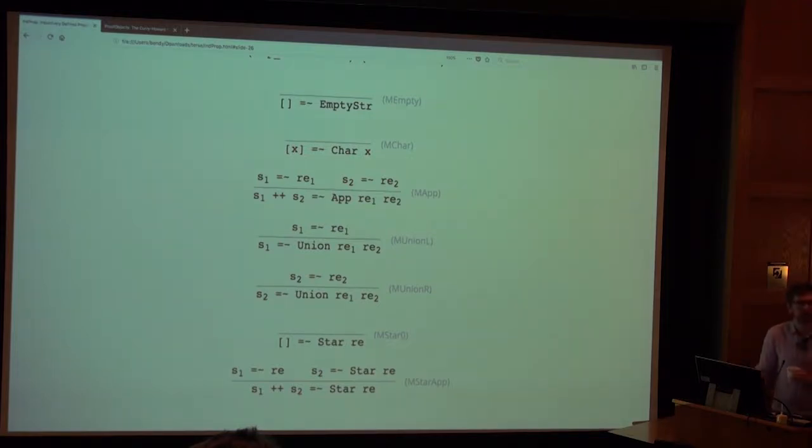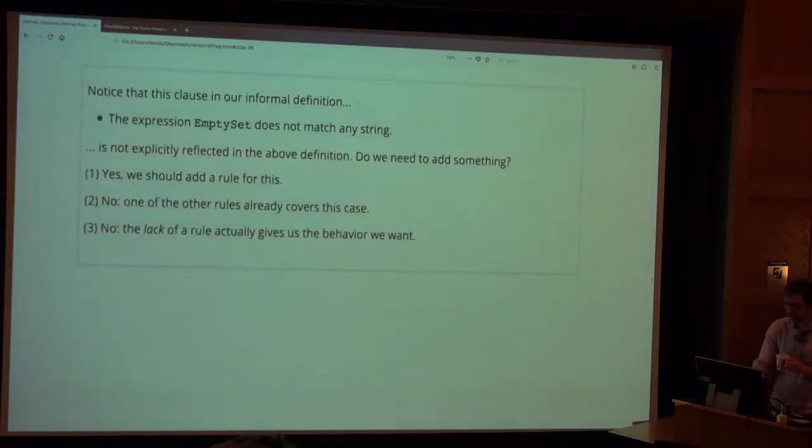Any questions about this? You could imagine doing something simpler for a programming language, where instead of a regular expression you have a program, and then you assign some meaning to it as an additional part of the relation. Okay, so here's a good question, and this answer is a question we had earlier, asking if we needed a rule for even one.